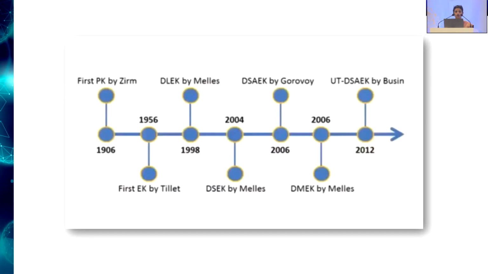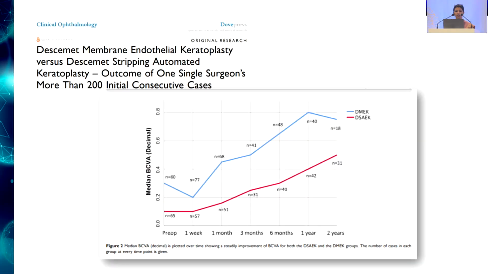from the first time it was developed in 1906 to now 2012, where the major development happened, we are only going thinner with the tissue, we are only using less of the tissue. The idea behind going thinner with the tissue was to get better transplants, wherein DMEK has done better than even DSEK. That would mean being anatomically closer to treating the disorder, but also reducing immunological reactions, with better graft survival and better visual outcomes in these patients.